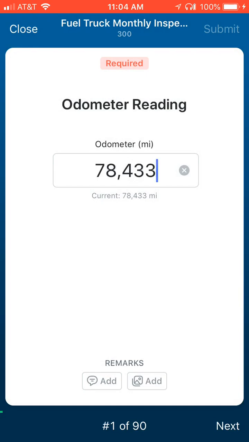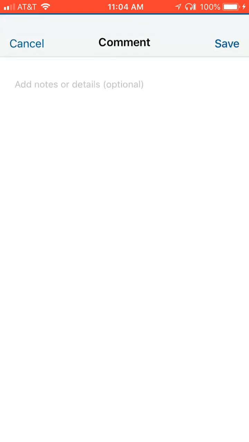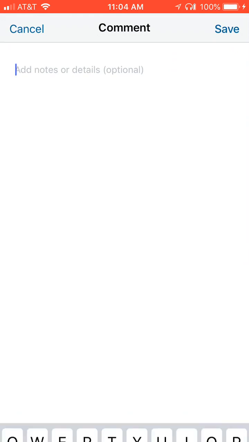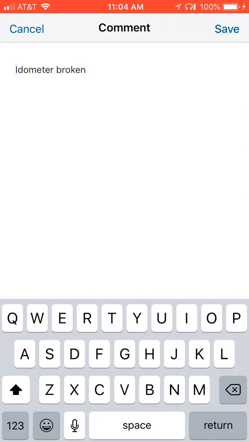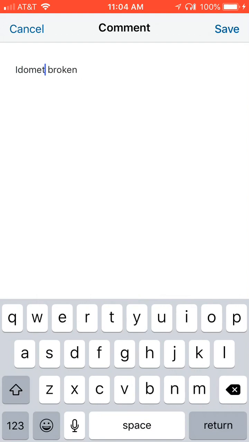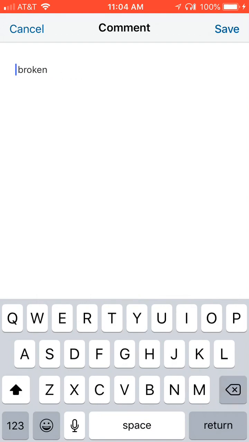You can add photos on any of these screens. You can add a photo or a comment. So say you click the comments and say odometer broken. You still need to add that into the issues as well.